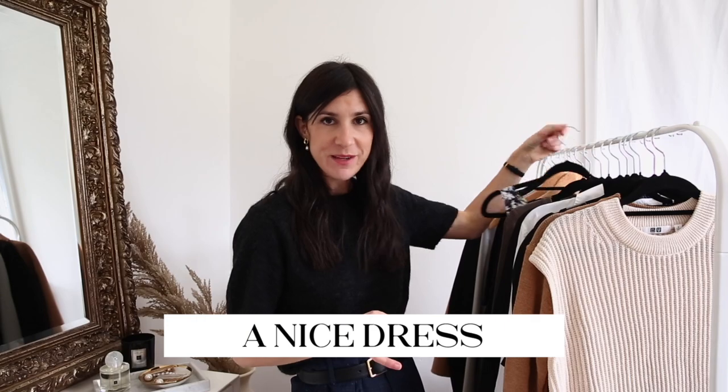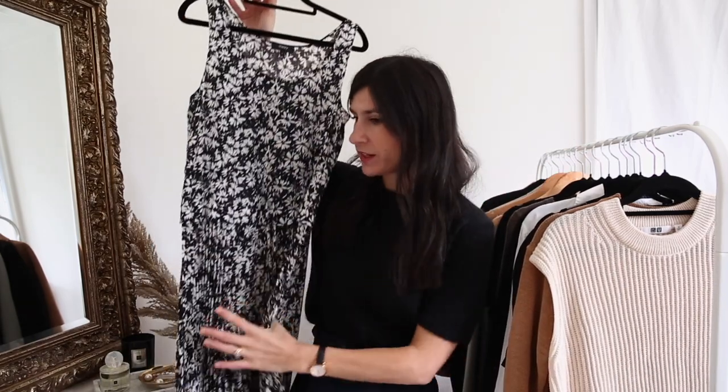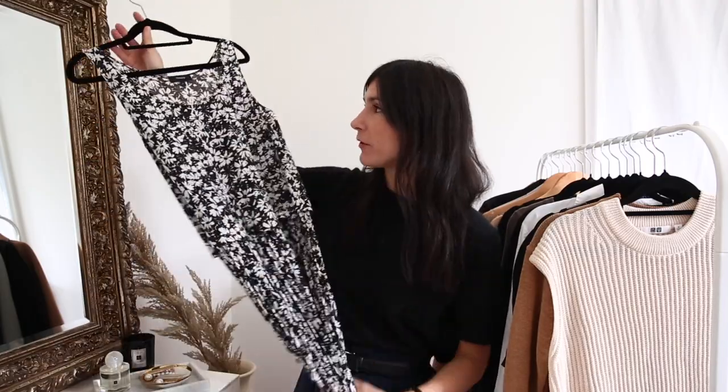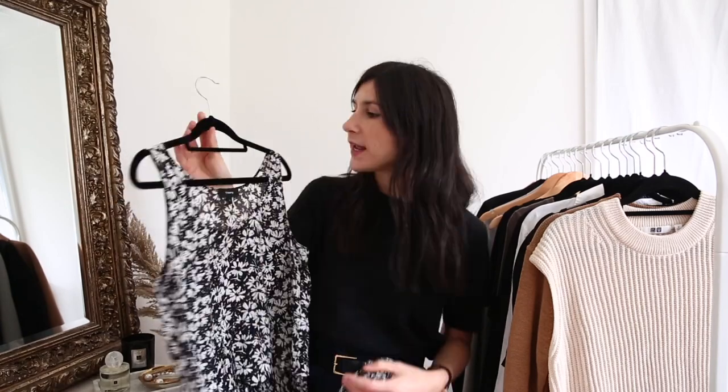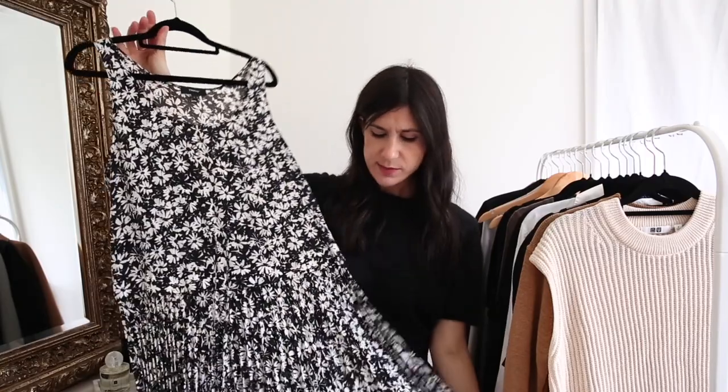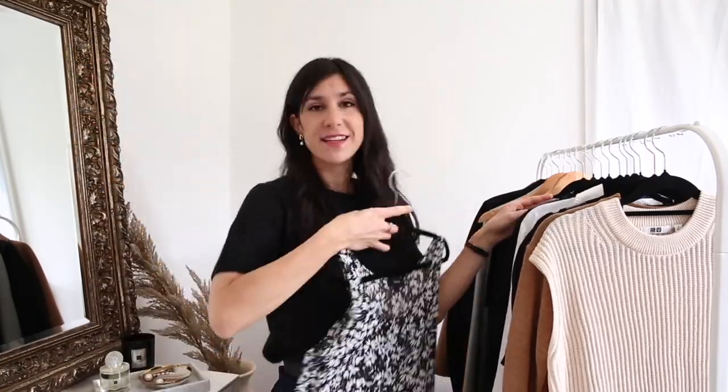I think it's really nice to have some sort of dress in your work capsule. The one I'm including is from Theory and it has a really beautiful daisy print — a nice way to incorporate print into your work wardrobe. Something a little more classic that you're happy to return to again and again is your best bet; I generally like to go for more muted prints, as bolder prints are incredibly memorable and feel more like statement items. What I love about this dress is how great it is for layering — the cashmere knit from Kuyana would look really nice worn under it in winter, paired with tights and boots, with a belt at the waist.